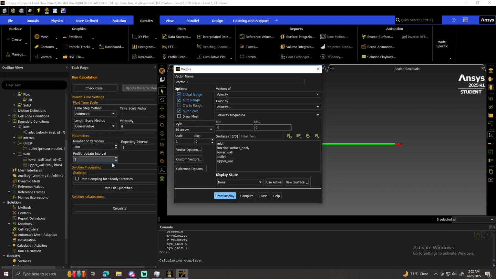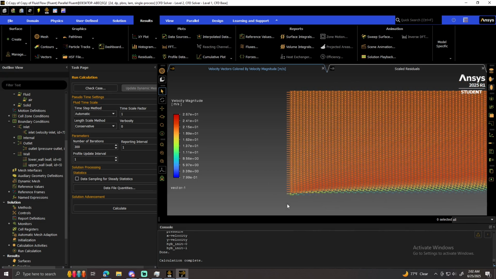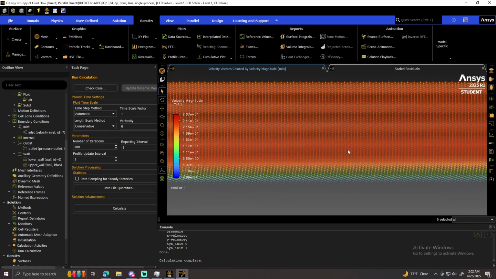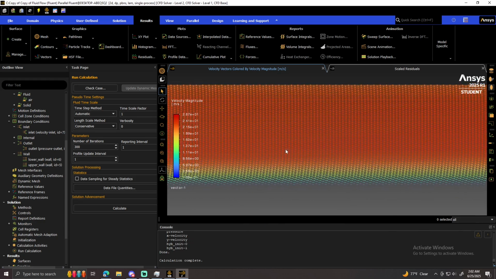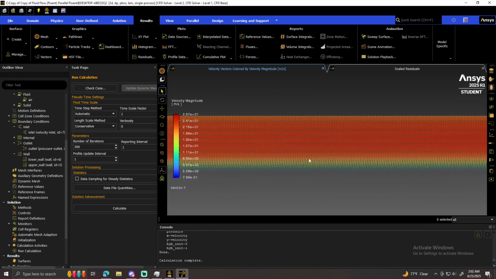Going to now just set up a little vector map just to get a first look and examine the velocity vectors. Scroll in, and there you go. Initially, it's pretty much, except for right here, a uniform velocity. The only reason it changes here is to match the no slip conditions set by this stationary plate. But then, as it evolves, it becomes a bit more parabolic in nature, but it's not a symmetric parabola, which is what we want. We don't want it to be a symmetric parabola. We want it to be offset a bit, which is pretty much what this is doing.